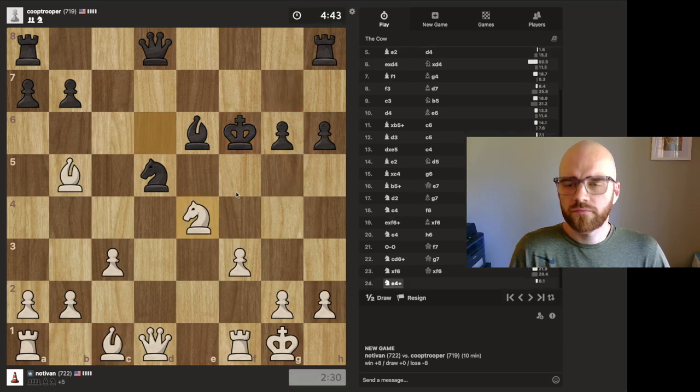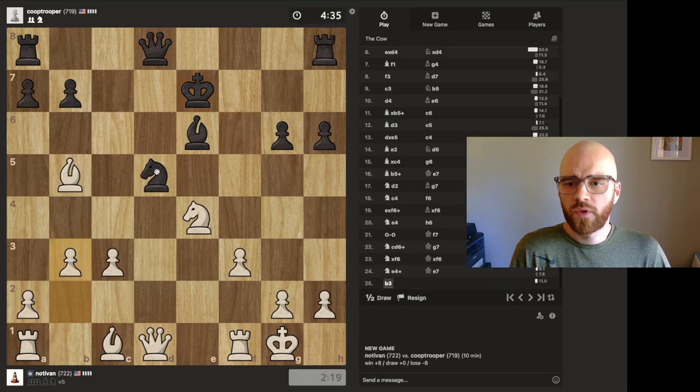Close. I need to get my queen out at some point. He can sack this, that's fine. I really just want to get this bishop out. It's kind of doing nothing at the moment. And he has twice as much time as me, so I'll probably talk a little bit less and play a little bit more. I'll talk more in the game review.